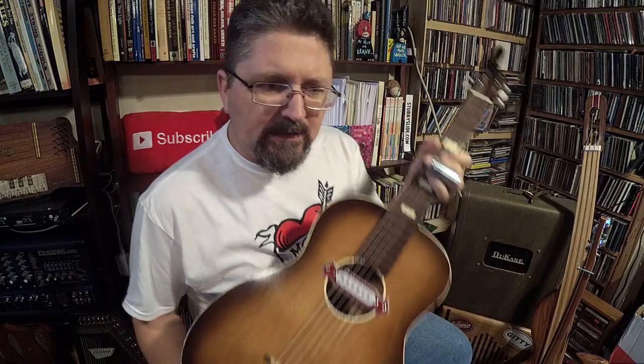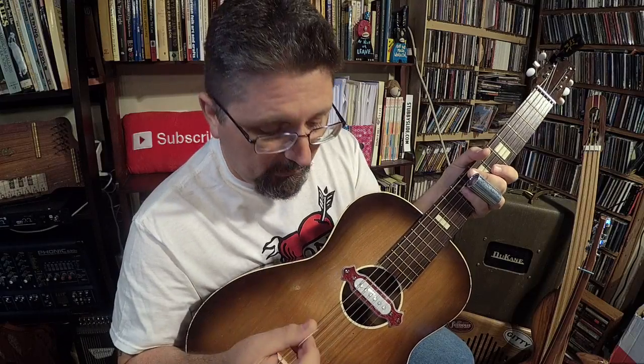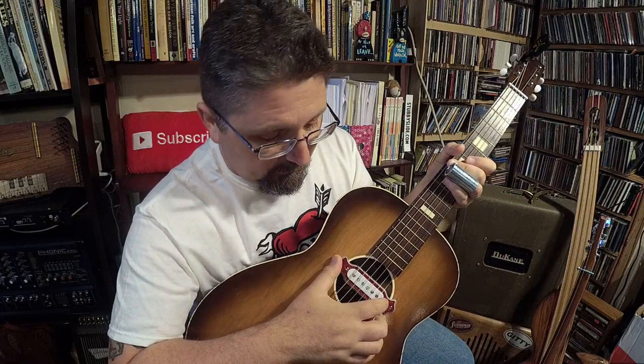Now I do want to give you guys a couple tips. If you're going to put one of these CB Gitty pre-wired pickups in an acoustic guitar, this is very, very important. Do not put acoustic guitar strings on it. I have this strung with, of course, Shane Speal signature guitar strings, but they're electric strings. They are nickel wound strings because a phosphor bronze acoustic guitar string just isn't as magnetic, and the pickup doesn't pull it as much.